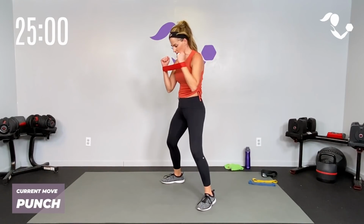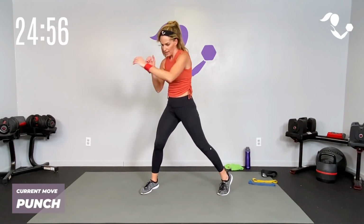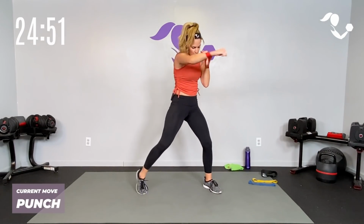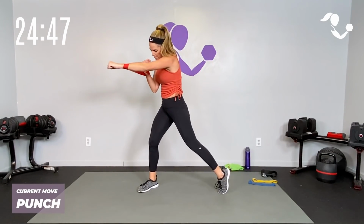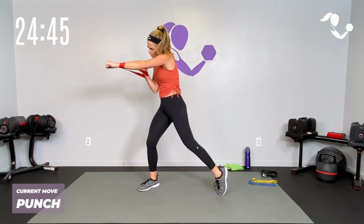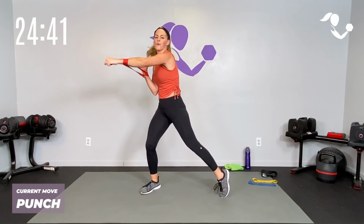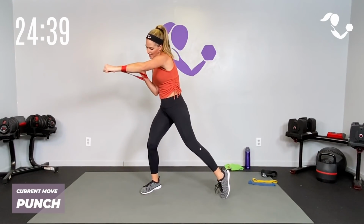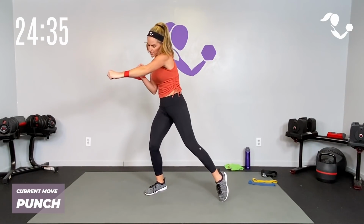So go ahead and put it in here, cores engage, shoulders back, reach your punch, here we go. 1, and center. So watch me, I'm keeping the tension. It's not here and loose, it's tight. Breathe. Keep it here if you want, punch, punch. A little quicker. Yes, little shoulders. There we go. 8, 7, 6, 5, 4, 3, 2.